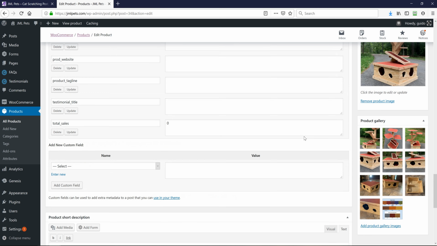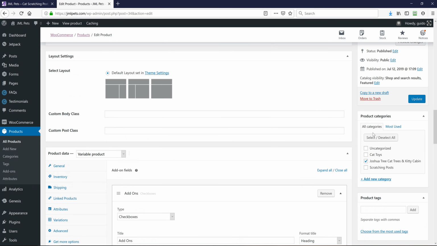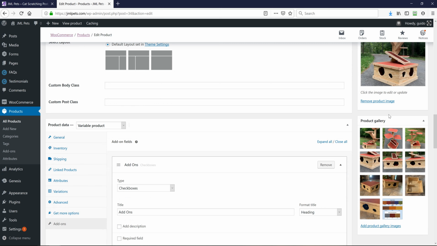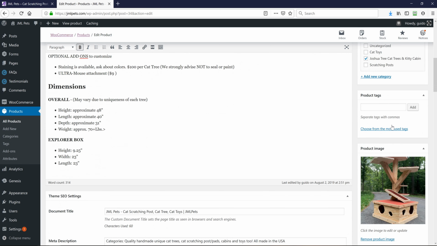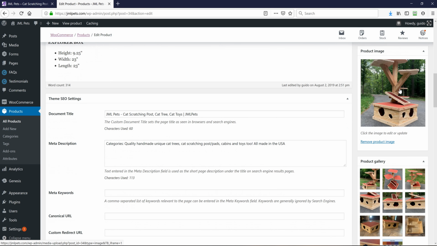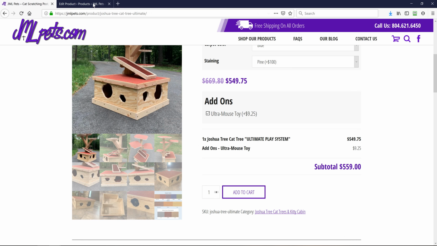And then the short description is down there at the bottom. And then on the right side, we've got the categories, so putting it in what category it's a part of. And then the product images. So basically you'll select one main image, and that's the first image that shows up here and the image that shows up on the catalog page.